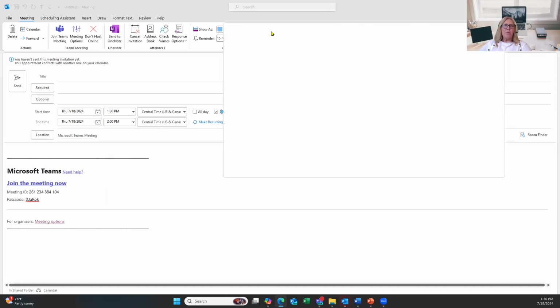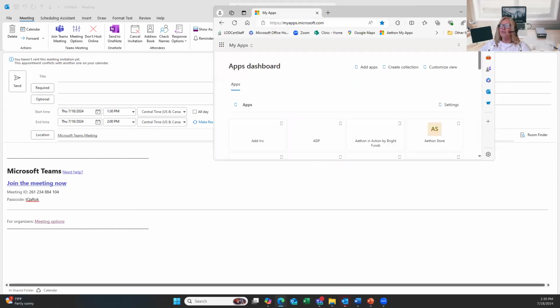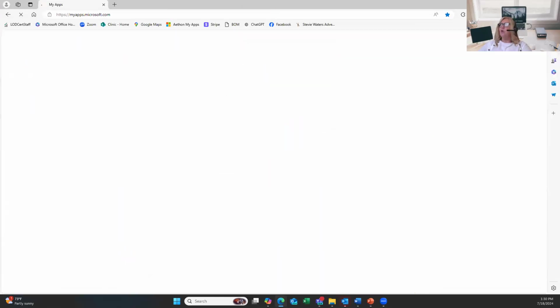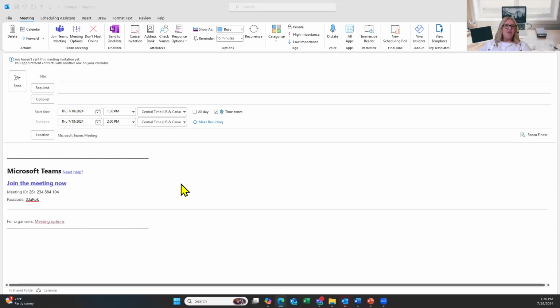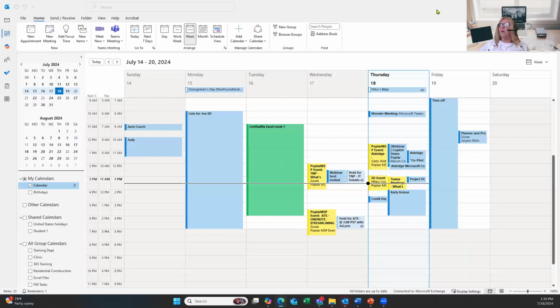It actually opens a different window to take you into the details. Sorry, I have multiple accounts, so it always wants to know which account I'm using, but it would automatically allow me to go into the meeting details to set it up so that I can choose who can bypass the lobby, etc. Now, I won't worry so much about doing that meeting right now, but I just wanted you to be aware of that.